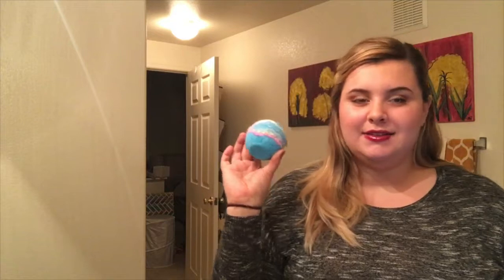The peppermint in this smells so good, and I guess aftershave smell? That's interesting. But yeah, the best thing about that is how it looks in the bath. I'm going to be doing a demo of that. Don't worry, it'll be out shortly. I don't really want to use it because I love smelling it all the time, but I know I need to settle down and take a bath. But yeah, that'll be out very shortly.